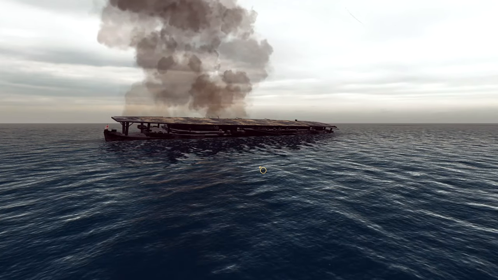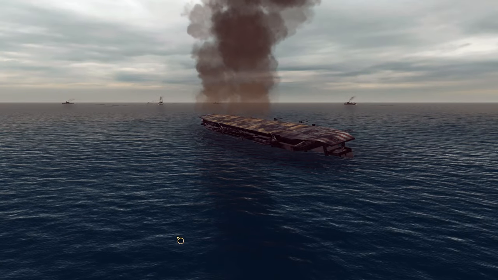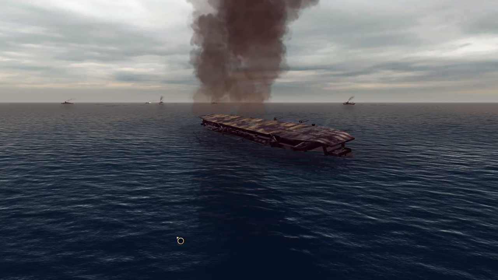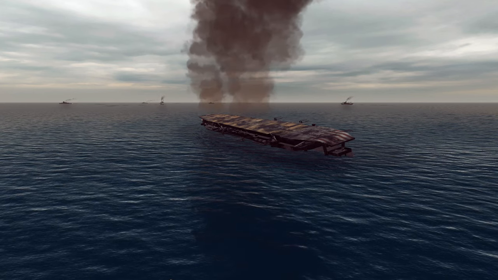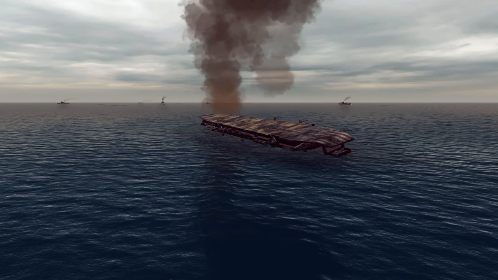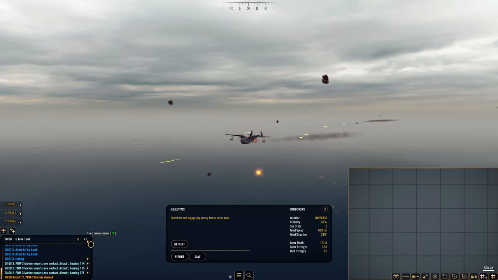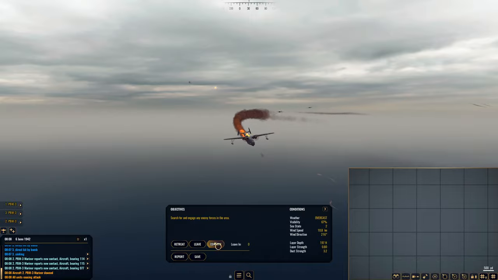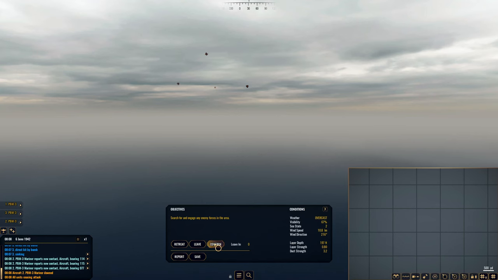She's down. All that hard work paid off. All the sacrifice paid off. We got her. We got her. Obviously, I could leave, but I think it's only fair that they shoot. Yeah. I mean, a little too cheesy even for me. All right, 11,000 tons for the Zuiho. Fantastic. Got her. We have got her.